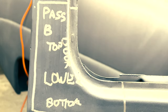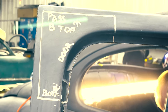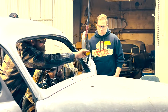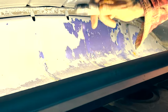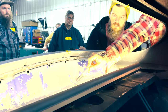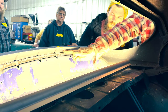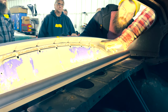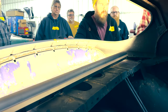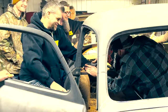Before removing pieces from the car, mark where your cut's going to be and label them so you know where each piece originally came from. In the rear deck area and around the back glass opening, we left a couple of tabs of metal so we could lean the back glass opening forward once we took the A-pillar metal out and pushed the roof down to match. Then it was time to brace up that rear window opening so it holds its shape perfectly and the glass fits right back in.